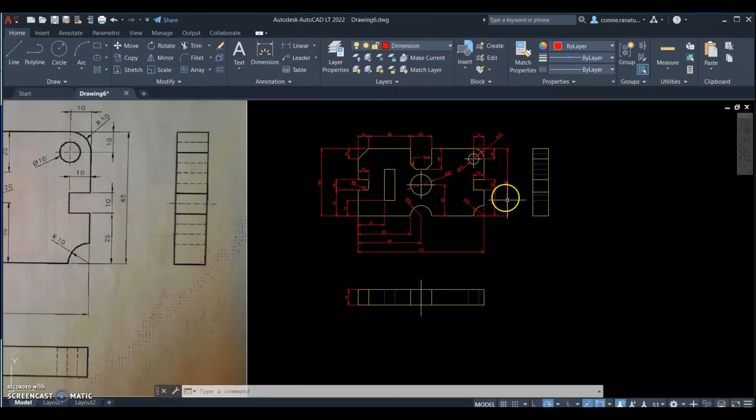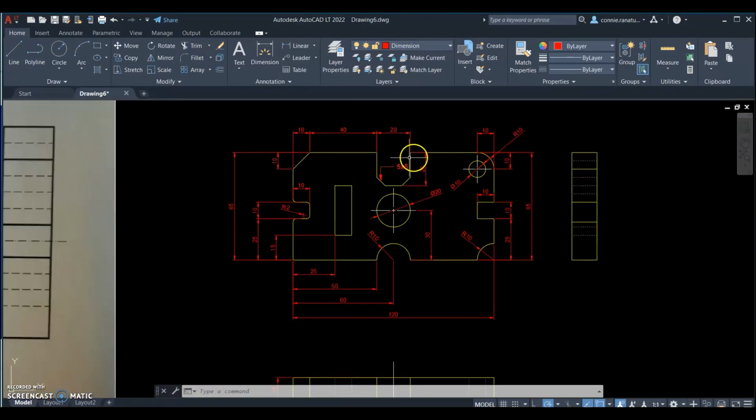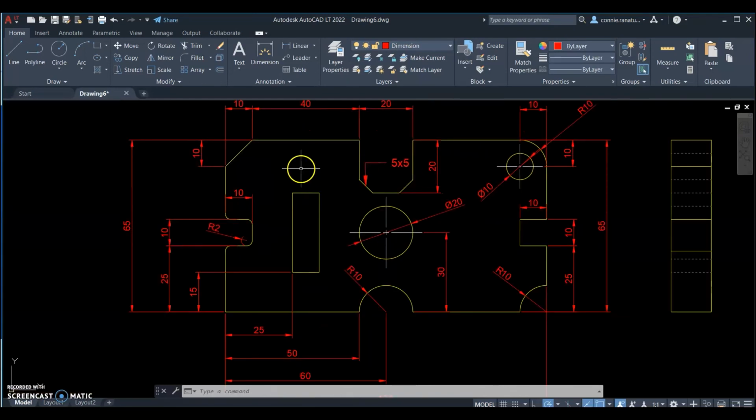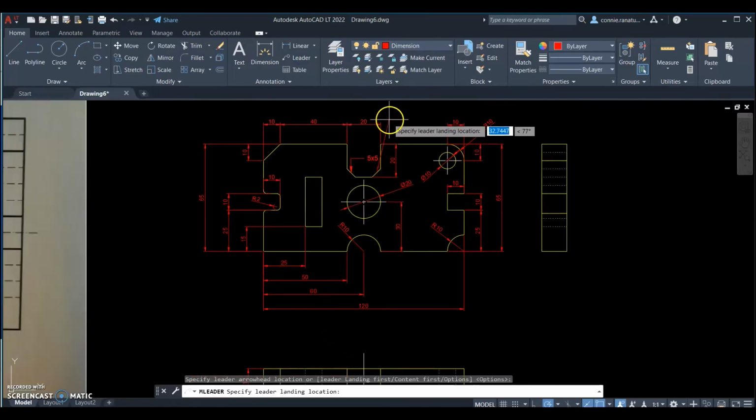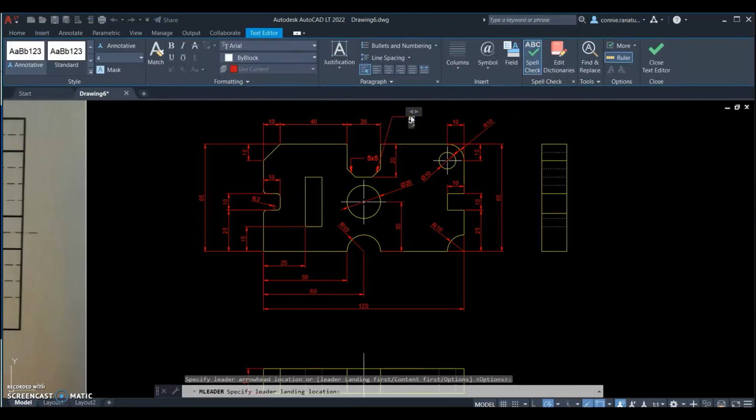Okay, now I have made all the dimensions to save us some time in the video because it already became a very long video. I would like to show you how I got this dimension. Then I use the leader function. I press it and I choose this line. You can move it afterwards, you just put it somewhere and you write 5x5 and you press the arrow somewhere outside.